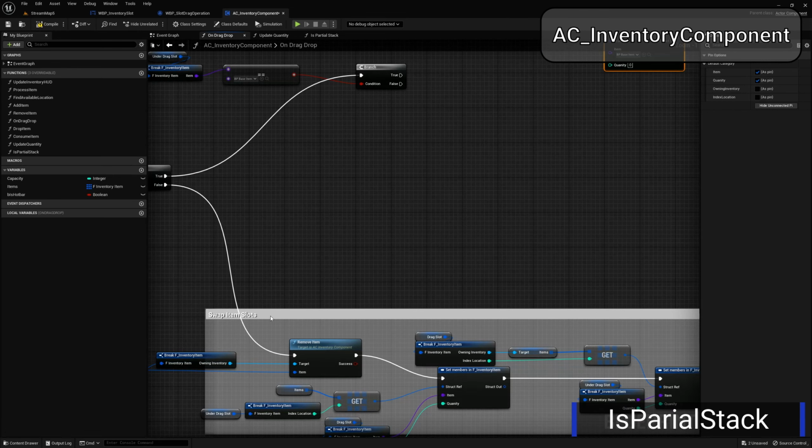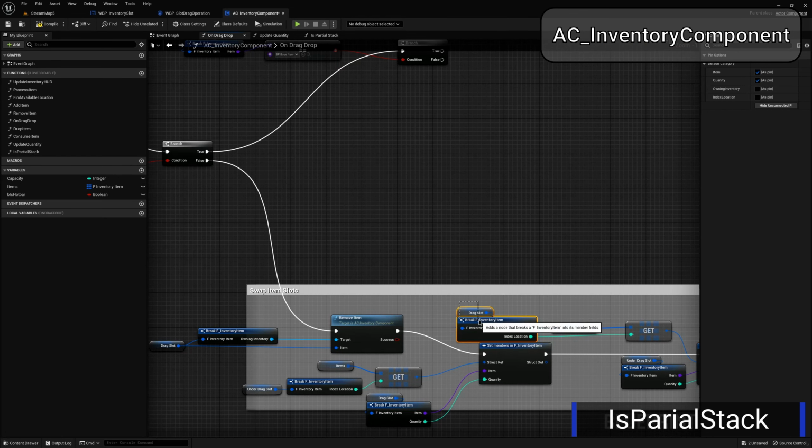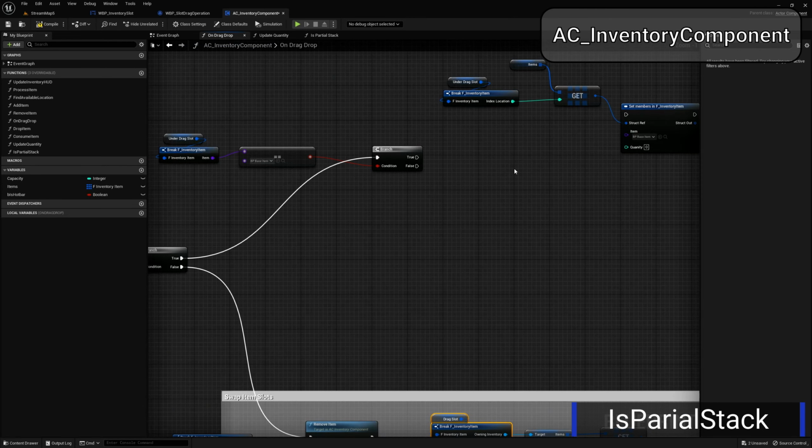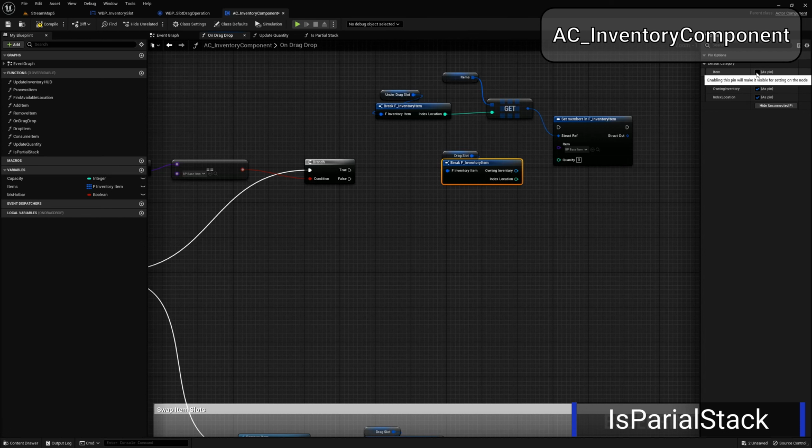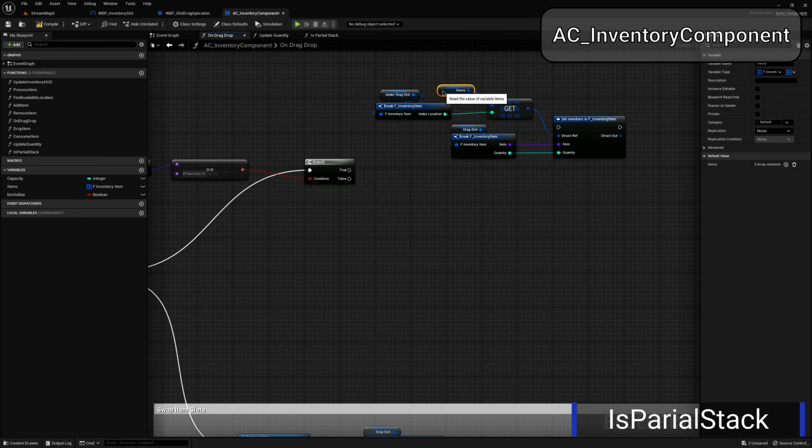So I'm going to come down here and I'm going to just cheat off this. I'm going to grab the drag slot and the break drag. I'm going to duplicate them right here. So from this, we need the item pin and the quantity pin off of this, and we can hide the other ones. So just plug in the item and the quantity right there. Hopefully this is making sense to you. I know I'm not explaining it all that well, but this should be relatively easy. It's just like what we did before.